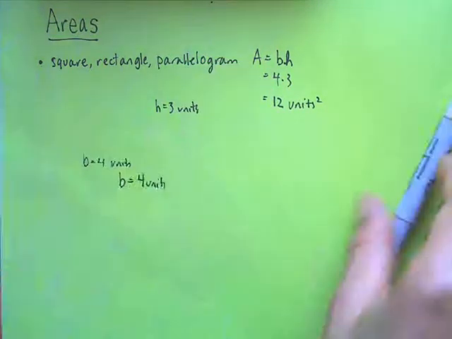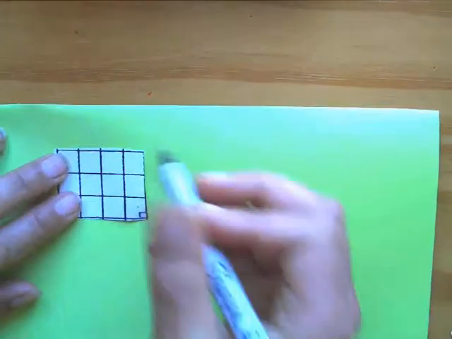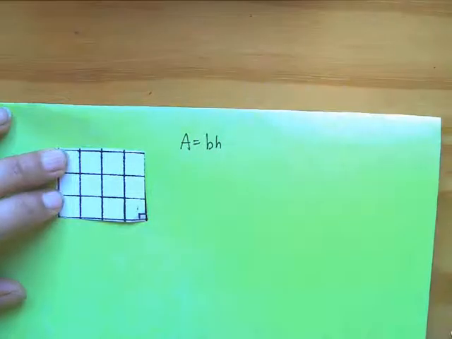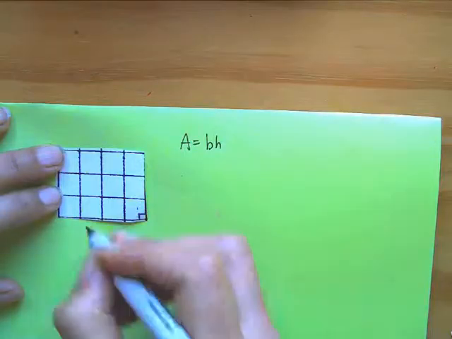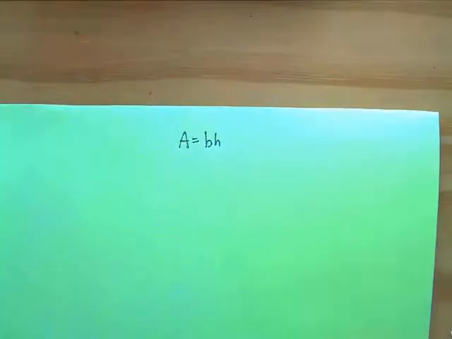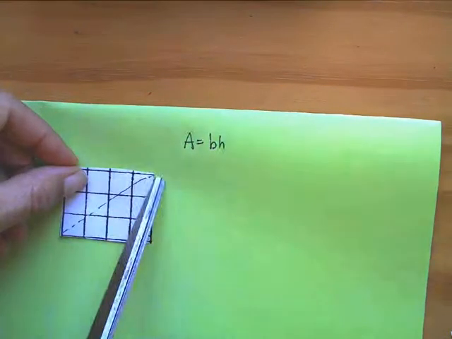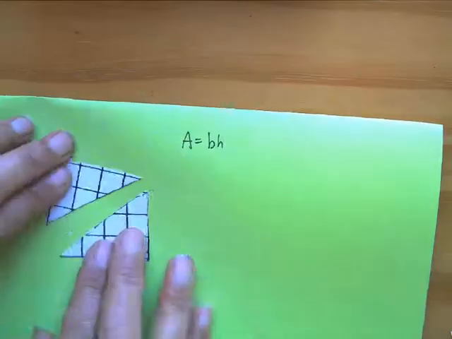Okay? So now we're going to look at the area of a triangle. I'm going to start here with my parallelogram, and with my rectangle, which is a parallelogram. We said that this is area equals base times height, and in order to get a simple triangle, I could cut here, and if I cut there, I'm basically taking my shape and dividing it in 2. Okay, so I've divided it into 2.